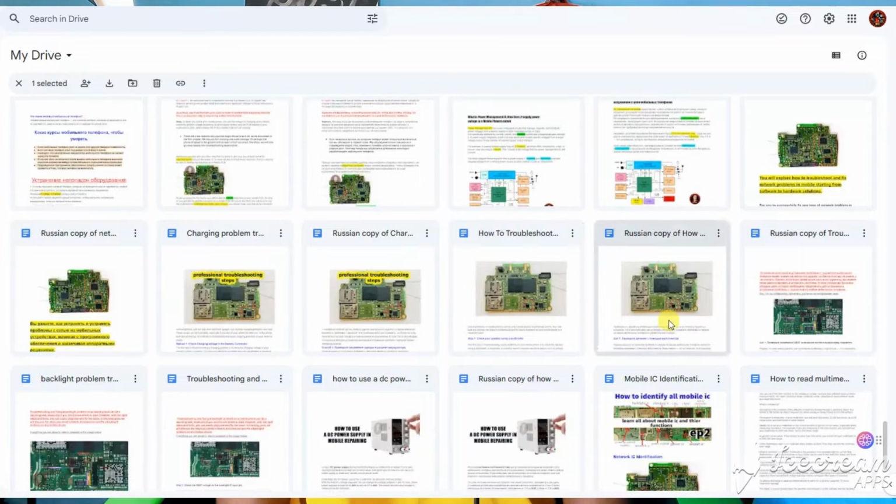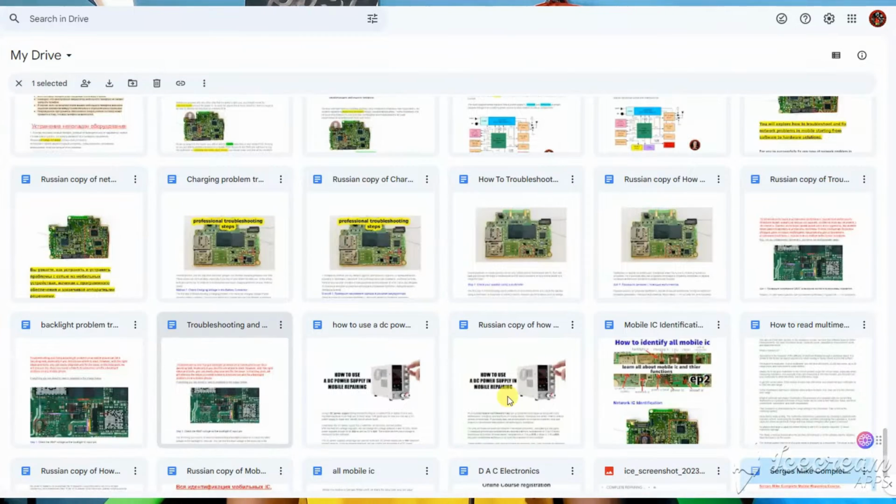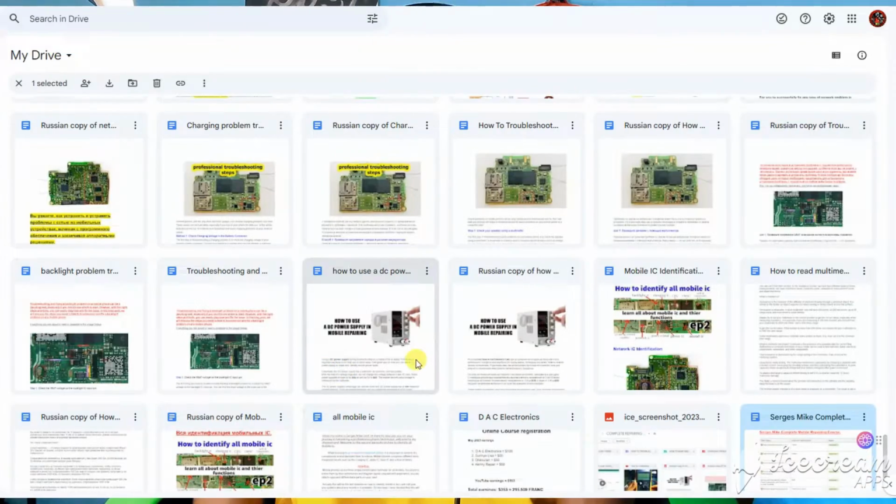My mobile repairing course right now is available in all languages, which means that if you speak French, Hindi, or any type of language, I mean official languages, then you are able to get the course. You understand? There have been a lot of people who have not been able to join my course because they don't really understand English. So this is your chance.